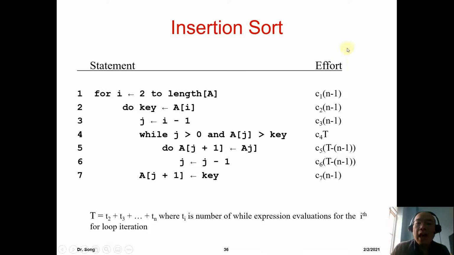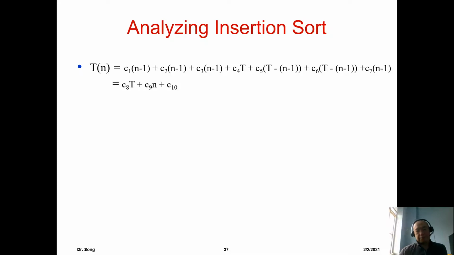Okay, so for the effort on the right side, I want to add them all together, and then I have this. So I add that all together, and then I'm going to use the notation T(n). So this means the time or the total effort we are going to spend to sort n values using insertion sort. So we put them together, and guess what? For C1, C2, C3, we don't really worry about them too much because they are just constant values, and they are not going to change.